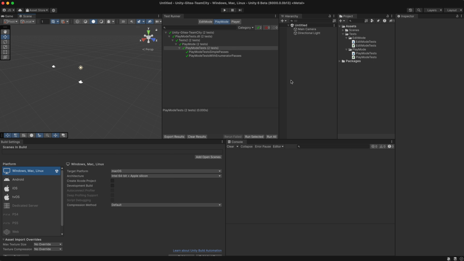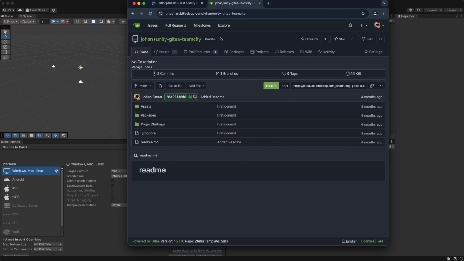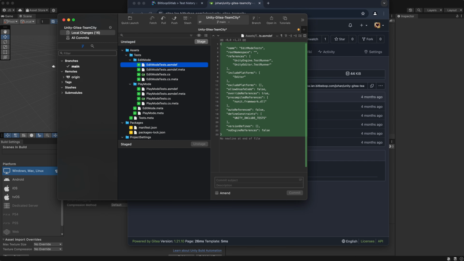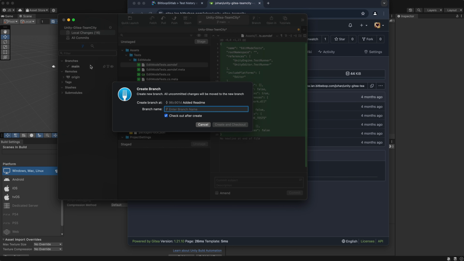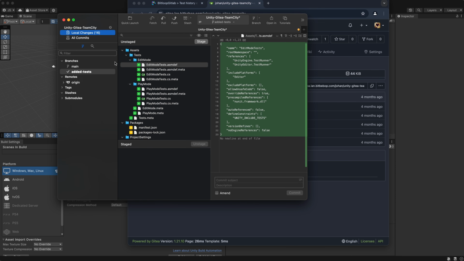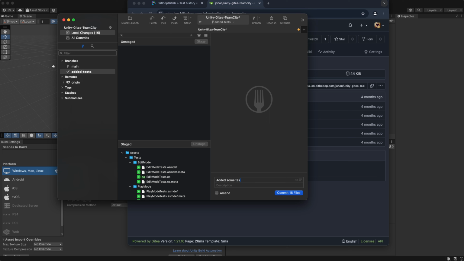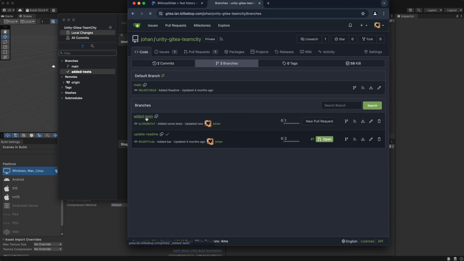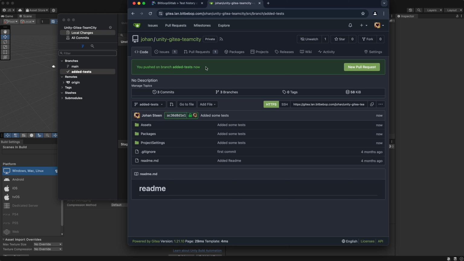So let's push this to a Git repository. I have this repository from a previous video I did on this subject, located in my own Git instance. So let's just push this up here, and we can use it to set up TeamCity. Let's create a new branch, added tests. Let's stage all of the files, added some tests. And then let's send it up. Now we have this added test branch here, and we can use this to set up TeamCity.